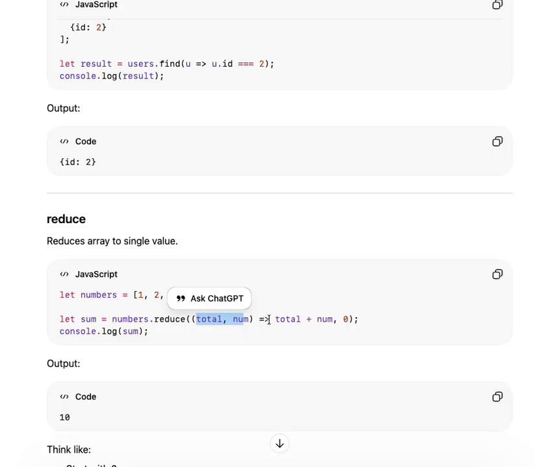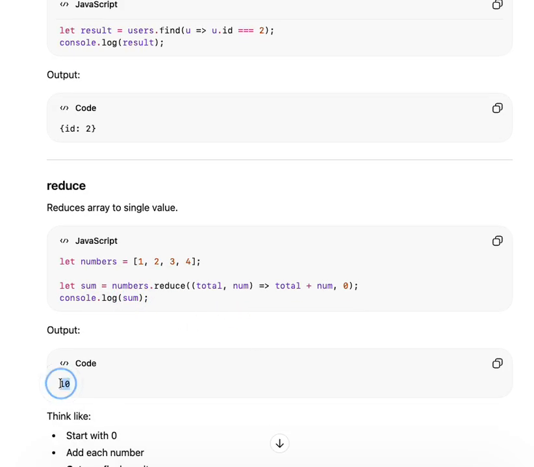Then console.log(sum), output is 10. 4 3 7 7 and 2 1 3 is 10.